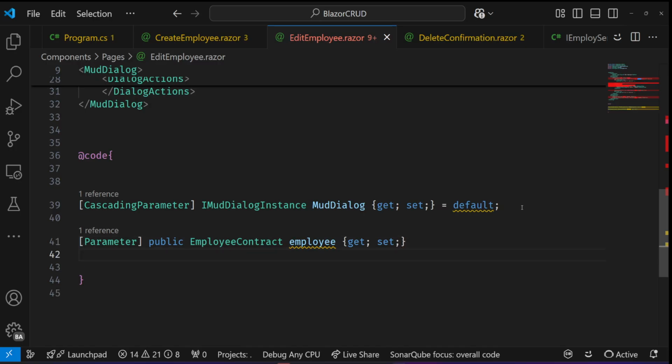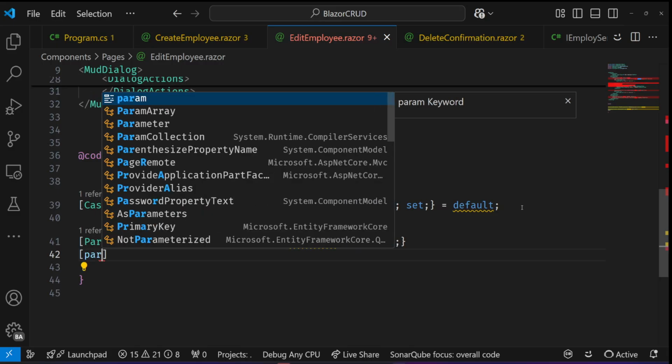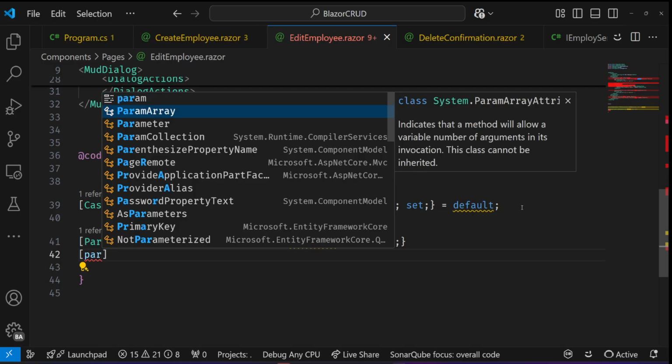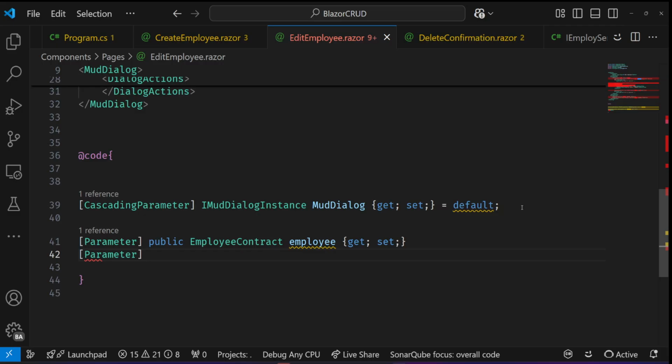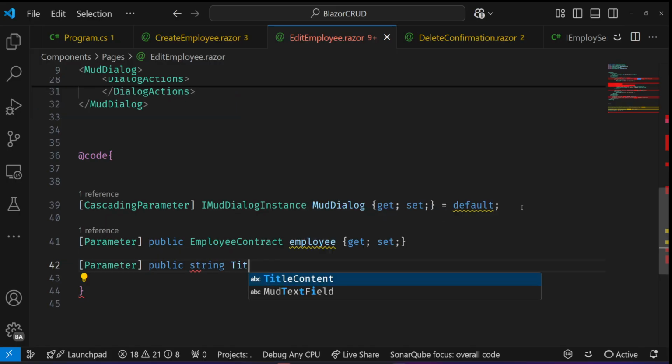And then the title, we probably want to have some kind of title. Okay, let's say we have another parameter here, and then what we're going to do is public string, and then we see that title. Let's give it a title, and then in here we're going to have get and set and all these things.